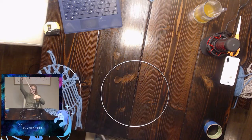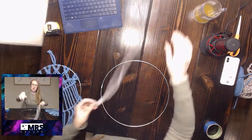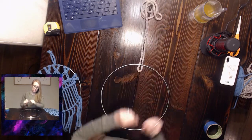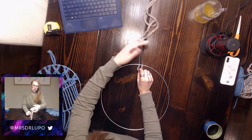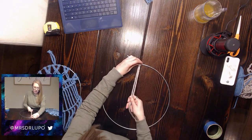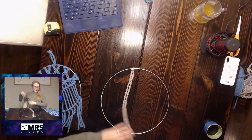What you're gonna do is you're gonna take your strands and fold them in half. So take your loose ends, fold them in half. And you're going to lay your loop underneath your hoop. And then you're going to pull your tails through the loop and down. If you did not get that, that is fine, because I'm gonna do it again. You're gonna do it to all 10 strands, but I will show you again.